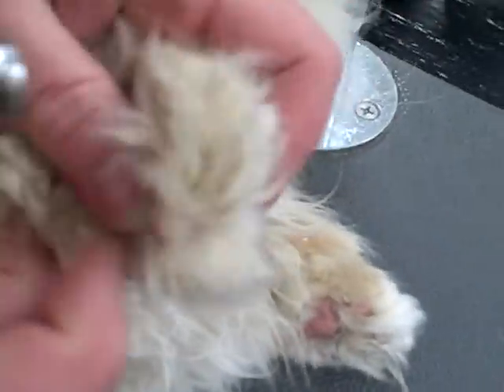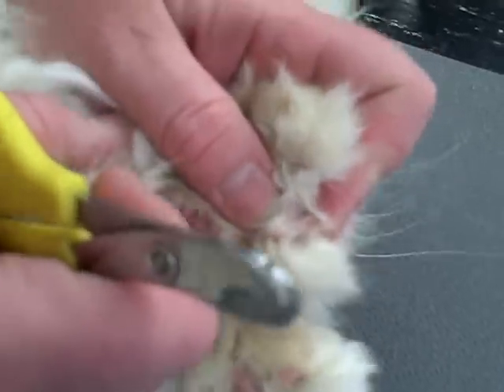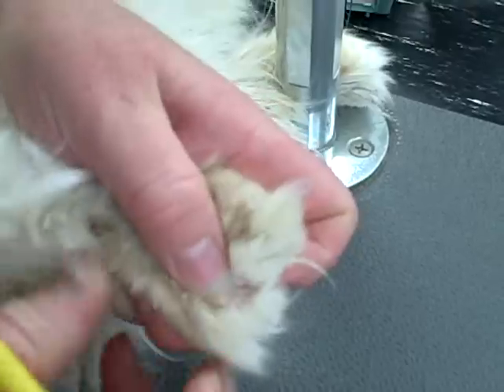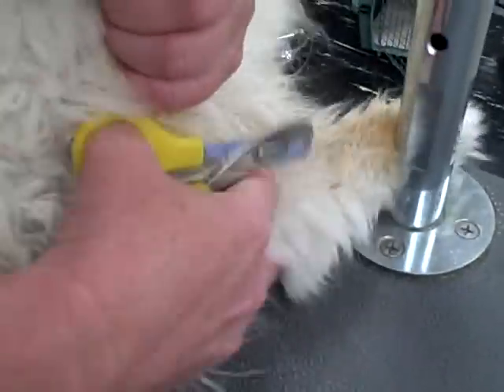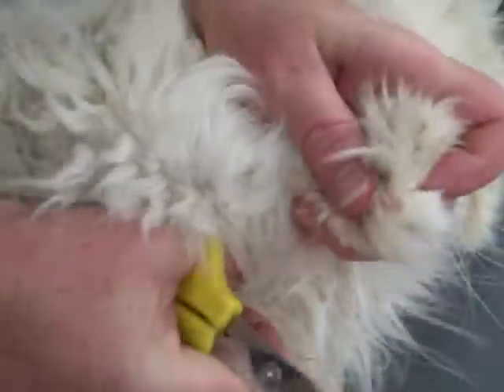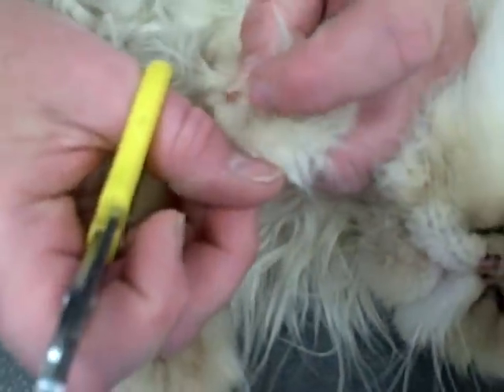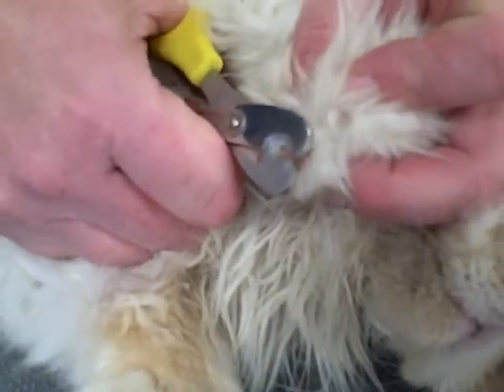That's the quick. It would roughly be where the nail begins to arc, about the midpoint — you'll see where it starts to get thicker. It's going to depend on the cat. Some of them the nails aren't going to be real long and they grow differently as they shed the nails. Some might not be as long as others, so just because you cut a bunch off of one there might not be as much on the next. Go nail by nail and see what needs to be cut off.